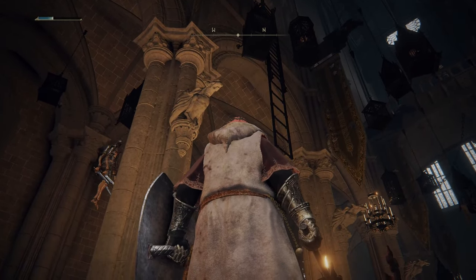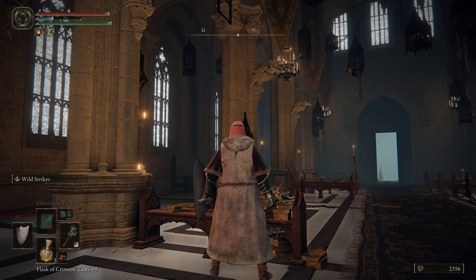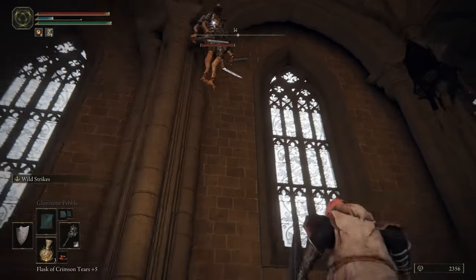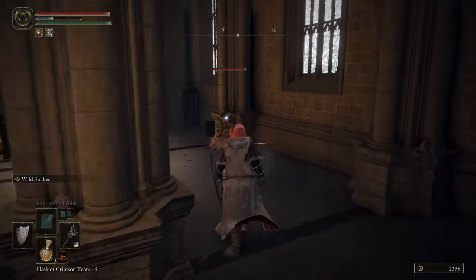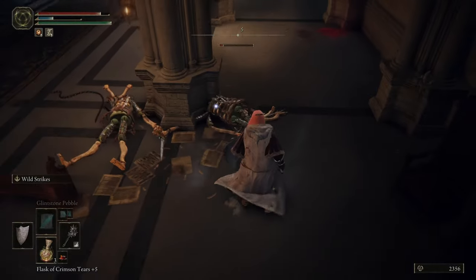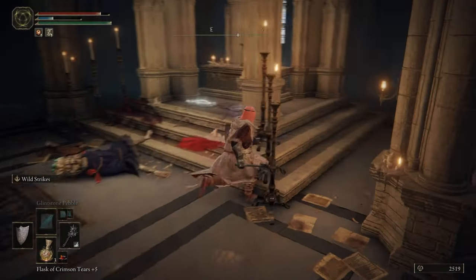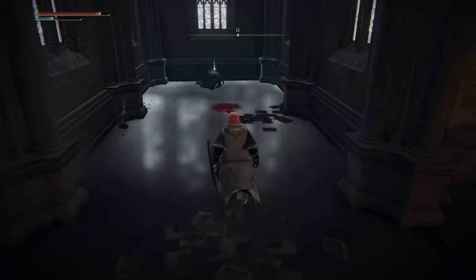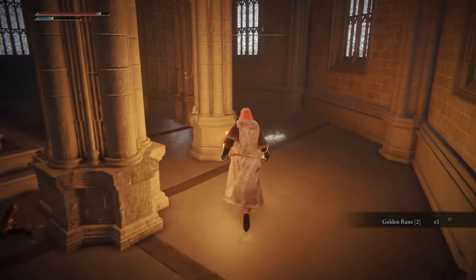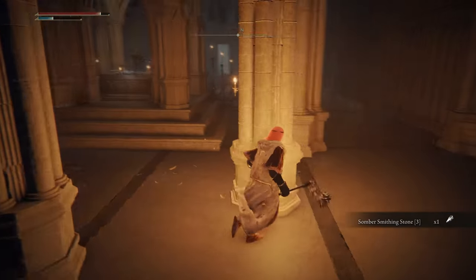Ooh, I spot an enemy and also a future shortcut right there. When were you planning on coming down, buddy? Necessary item. Thank you.